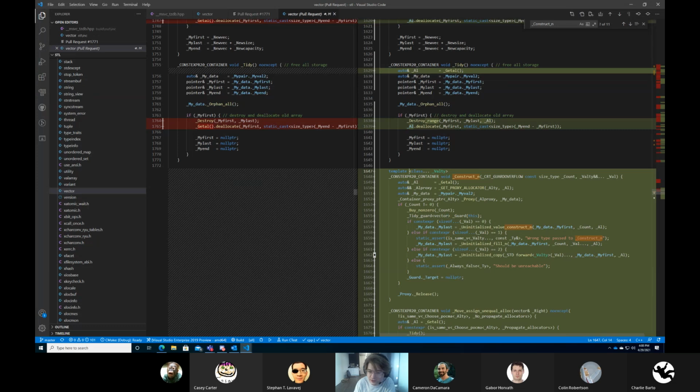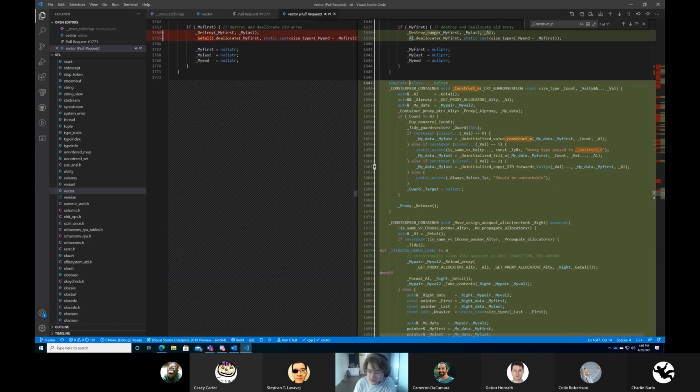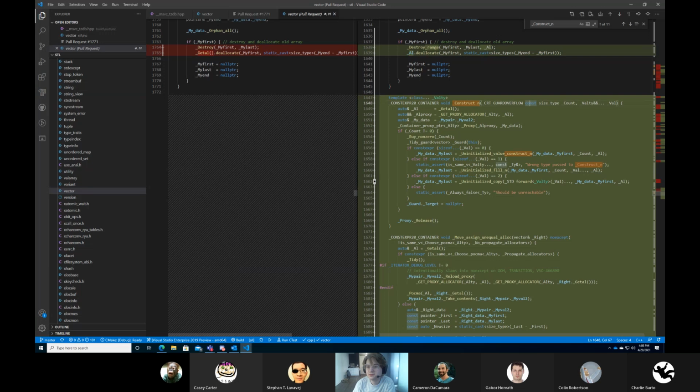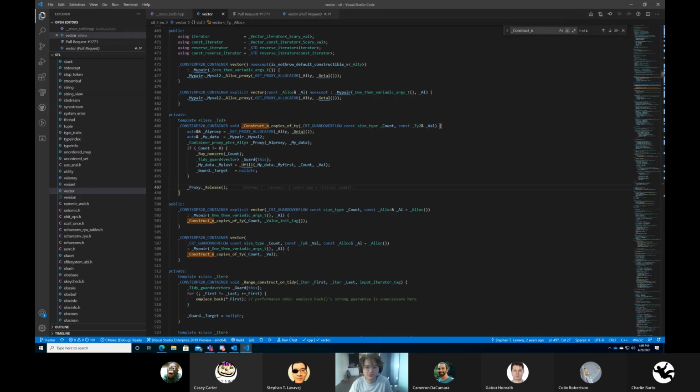We can use the variadic generics in all of our compile modes. CRT overflow I looked up earlier, and that just expands to something to declspec guard overflow, which tells the compiler to insert an overflow check beforehand, before the call, because it can't be done after the call, because at that point overflows have already happened. So that's neat. And that's on count, and we have those. All right, so we get the allocator through get al.